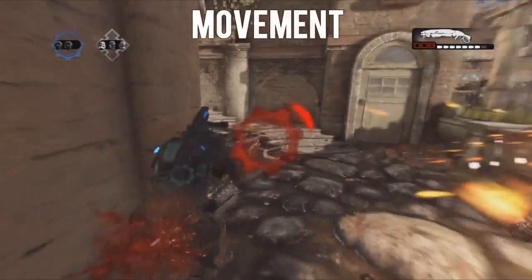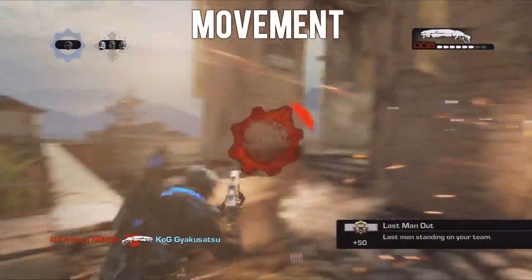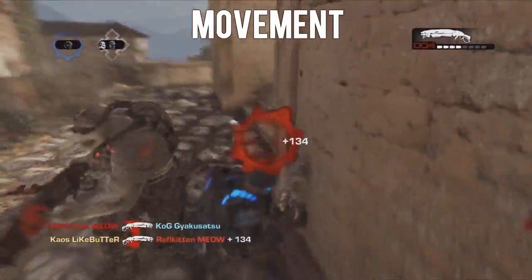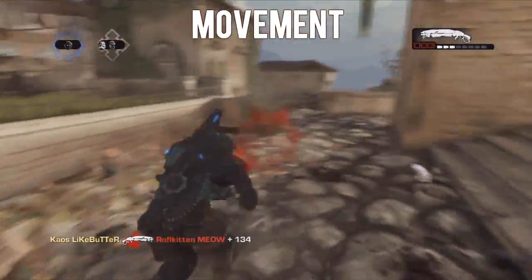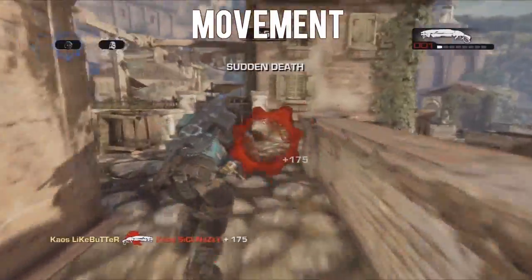In this next segment, I'm going to be talking about movement, because as most of you guys know, aiming and distance is only half the battle. You got to have good movement if you want to be good with the shotgun. Now, I'm going to break down movement into 2 parts, strafing and wall bouncing.